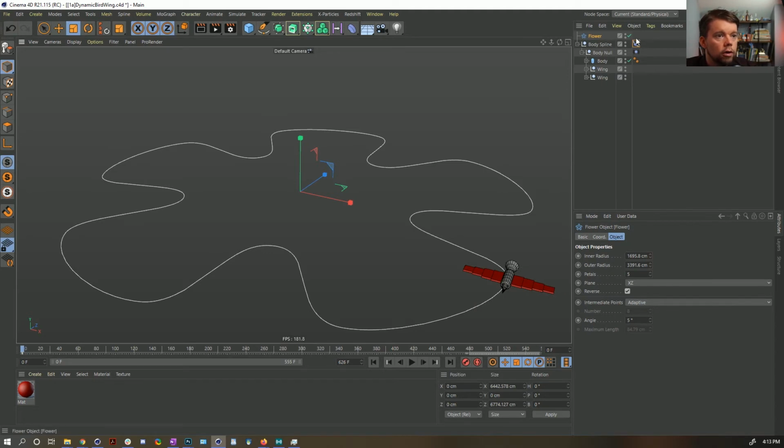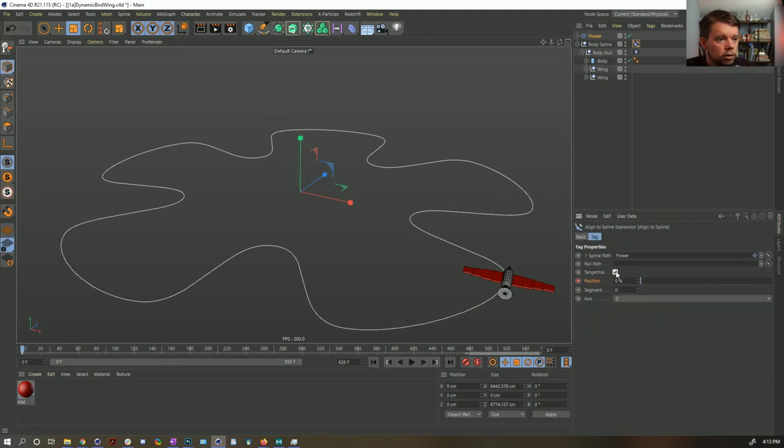Okay, it's going to go forward. Actually, it might not after I turn on the very important tangential. And it's going to travel backwards. So that's just the nature of that beast. So easy enough to invert at the time of the very ending. Keyframe at the time of the very beginning. 100%. And now we rewind, and it's there. And now it should at least travel the correct direction.